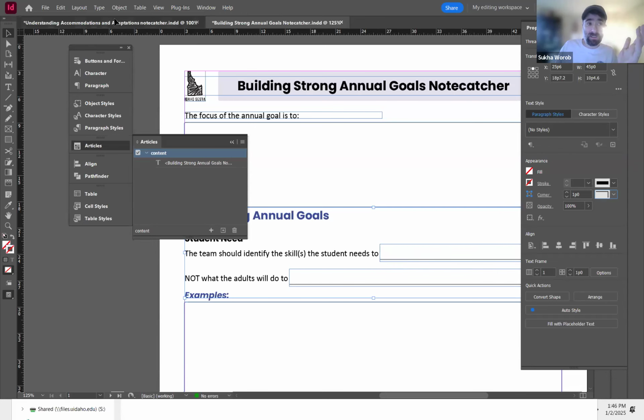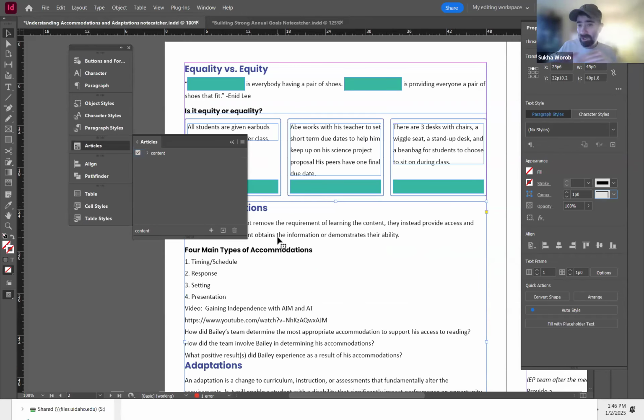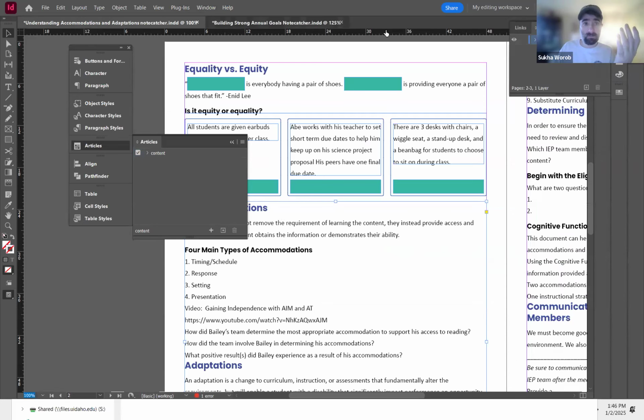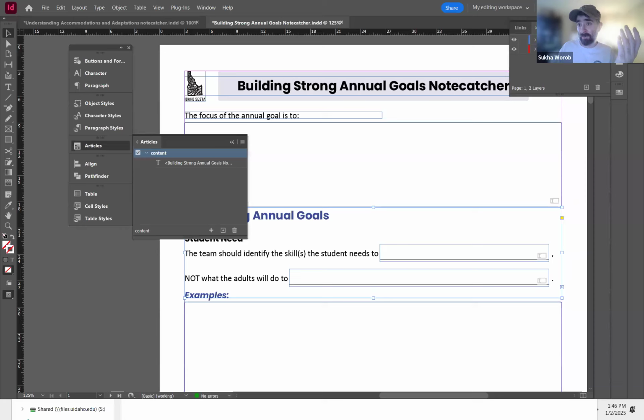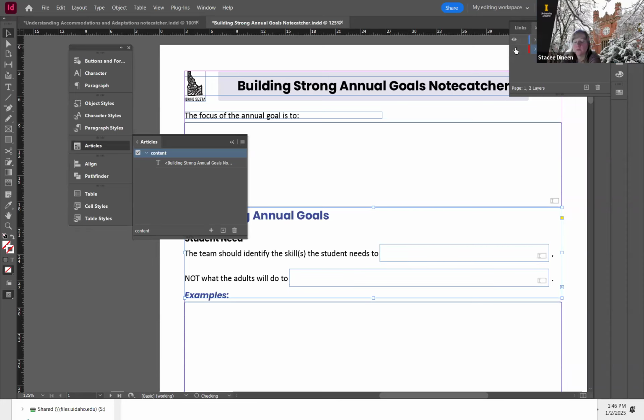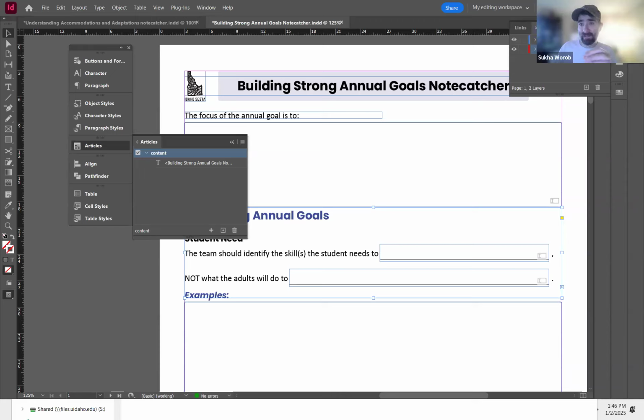So anything like the frames, underlines, all of that, we don't anchor it. And I actually set it on a separate layer. So you can see in this document, when I open up my layers panel, which is right here, I have a content layer and I have a design layer. And if I click the eyeball on the design layer, all of my underlines will disappear. Okay. Because all of my underlines are set on that layer by design, so that I don't accidentally include them in the articles when I bring them over. Okay. So we've set our articles.